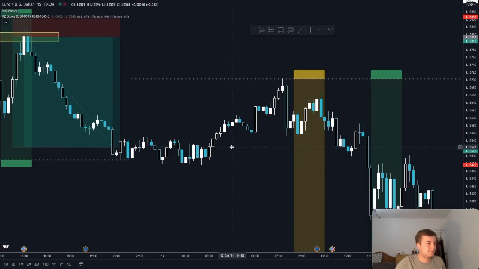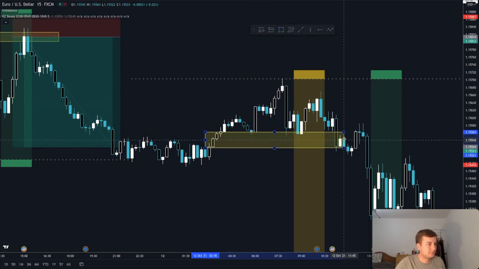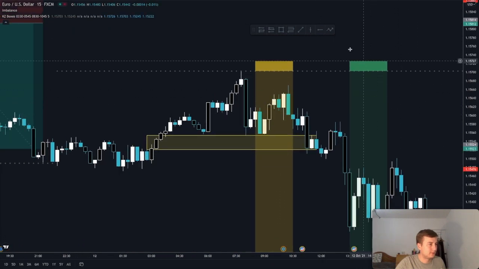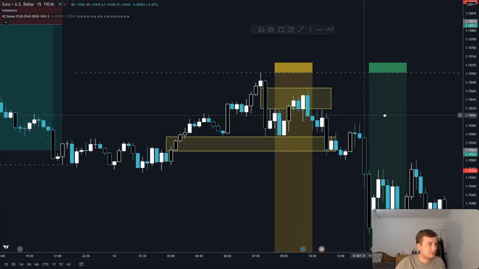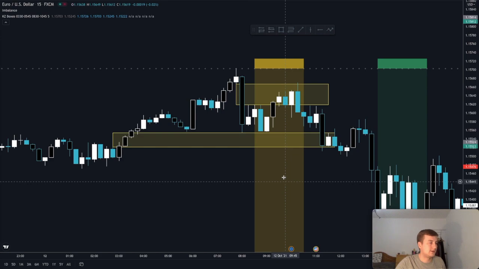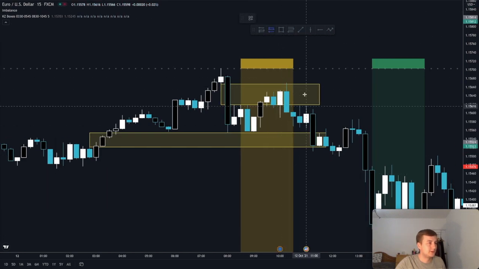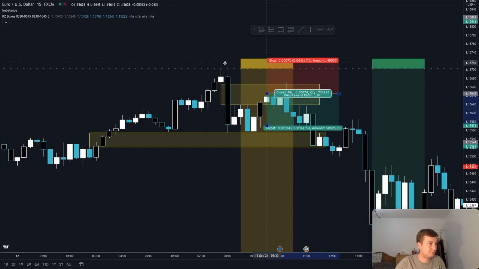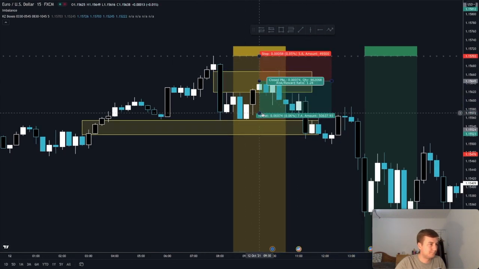What do we see? We see huge imbalance level here. Draw it out, narrow it down. And what do we also see? Huge imbalance level here. Okay? Remember, what time do you have to enter? In the ICT kill zone. So you enter at 50% of this level. Stop loss at the top.